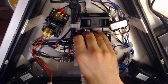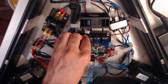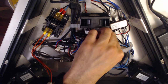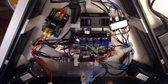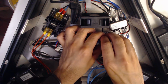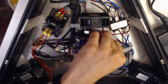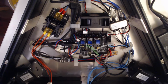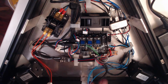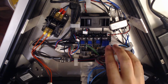If I had time and patience, I would resolder all of those little boards, but I don't have either of those right now. I am going to do this though. I'm going to just pull this out and try and seat that independently, because it's giving me a lot of confidence. It sits down. I'm not sure if it's bottomed out in the socket.